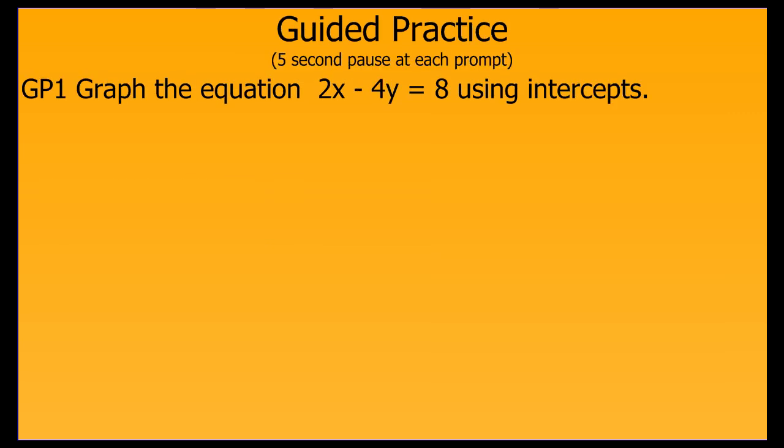Now for our guided practice section. We're going to work through some problems together. You do not need to write down these problems, just step through them with me. At each step, I'm going to prompt you with the question you should be asking yourself, then I'll pause for about 5 seconds for you to think about it and answer it for yourself, then I'll show you. So, for this problem, our first question is, what are we trying to do here?